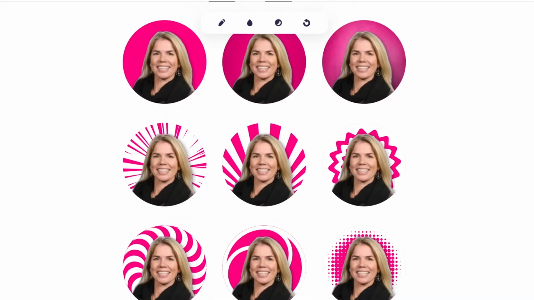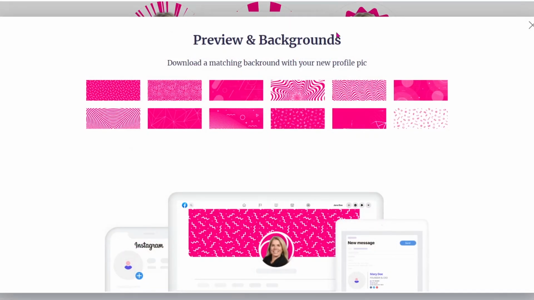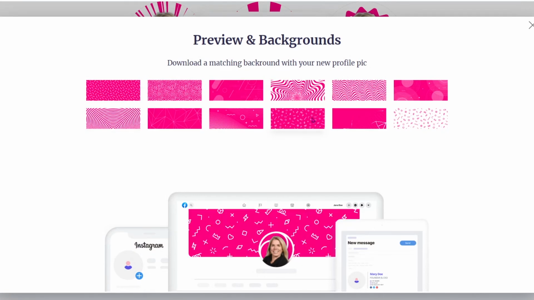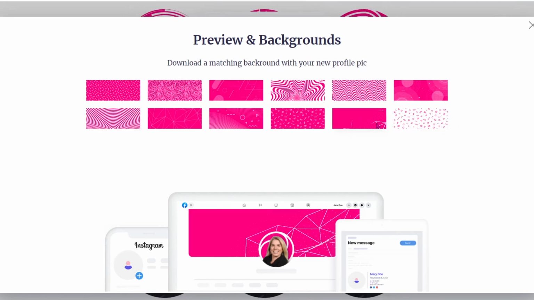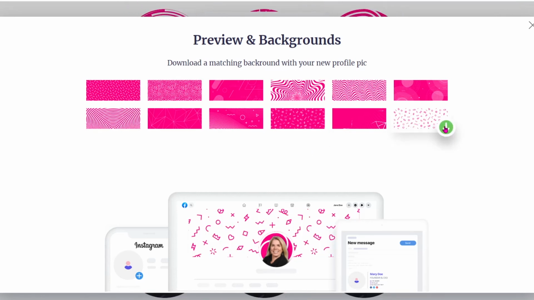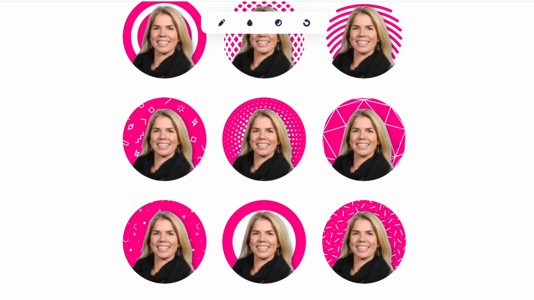And then I can download this now, but I can also download some matching backgrounds for my Facebook accounts that I'm going to set up. So if this was the look I wanted, I would just click on the big green button and download that. So make sure you download the photo and then download the matching background cover.